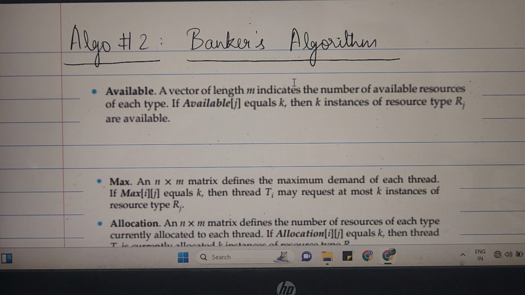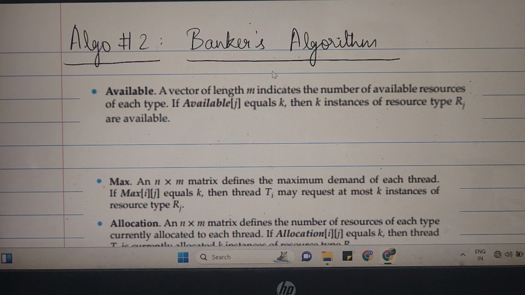It was generally used back then in the banker context. The cashier should have cash and should be able to distribute it to multiple customers without not being able to service someone's request. So, this algorithm was used initially in that context, and then they extended it to operating systems and processors in general. So, it gets the name banker's algorithm.